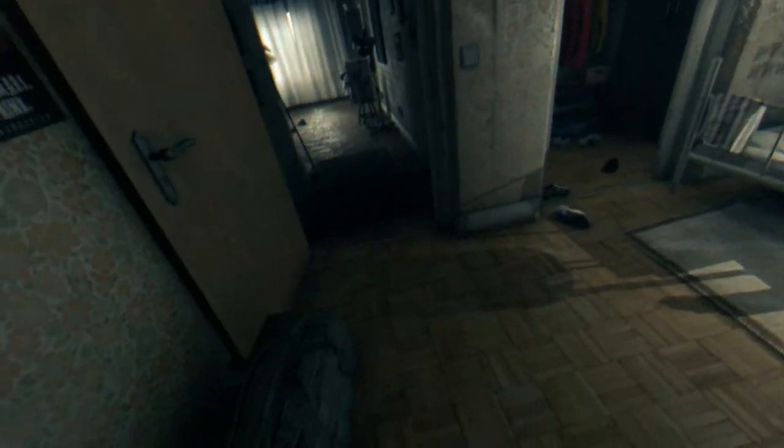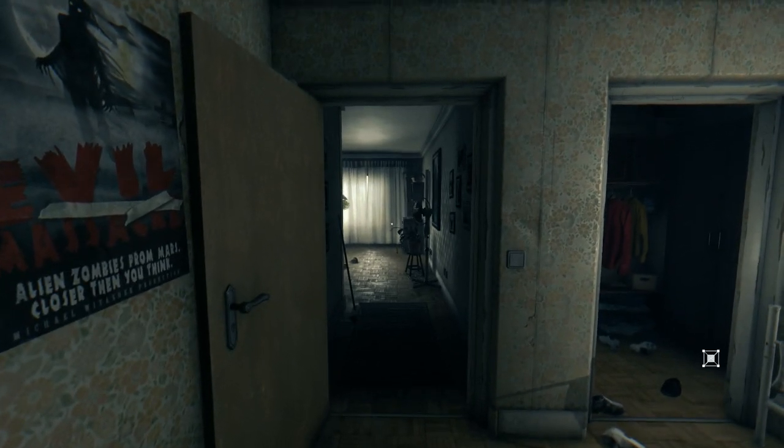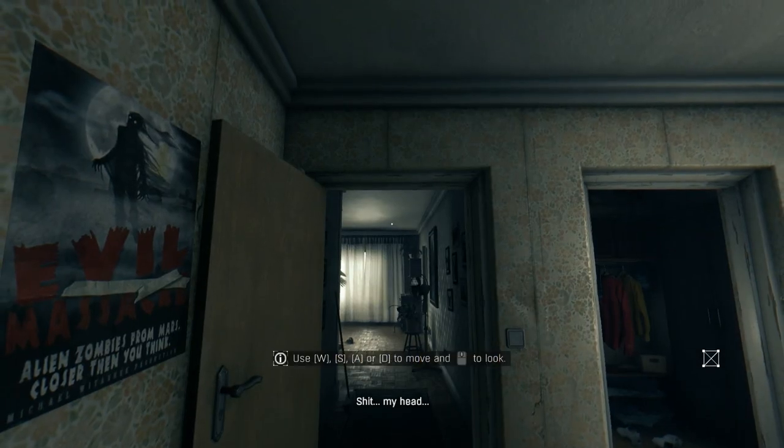Just press space to continue. You're scared. I'm not scared. Then pinch him. He blinked. What? He blinked again. What if he's a zombie? Run! Okay. Shit, my head.